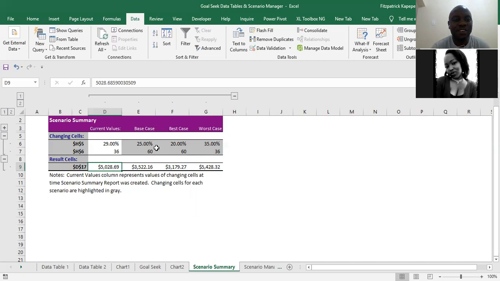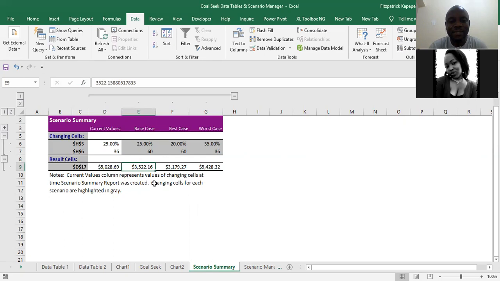So then you can go to your best case. Your best case is showing that if your interest is at 25% and the amortization period is extended from 3 years to 5 years, this is what you'll be paying.